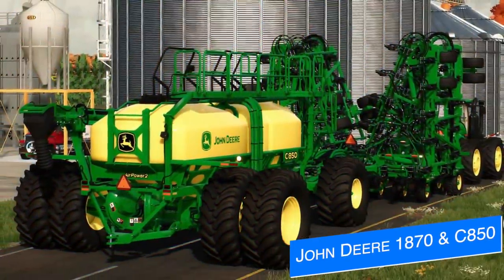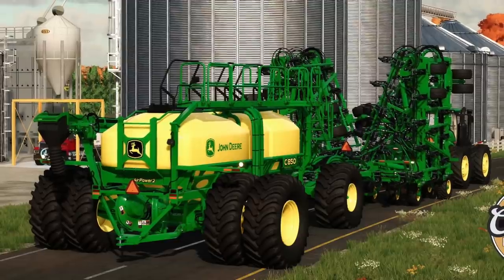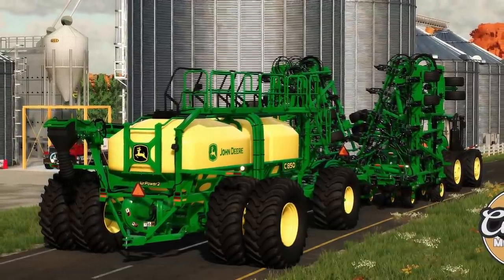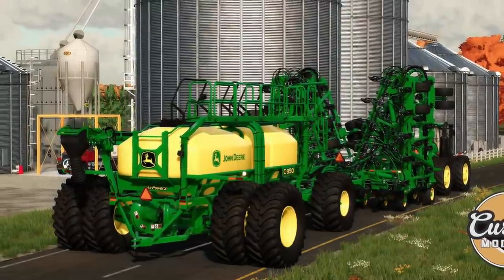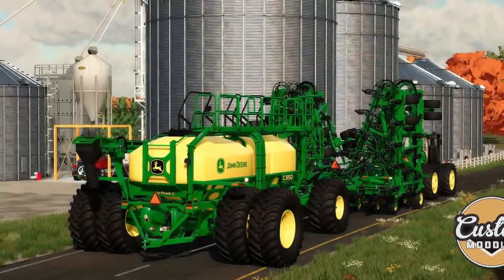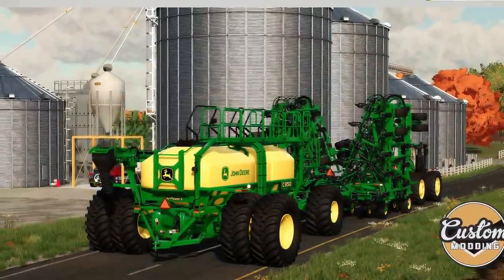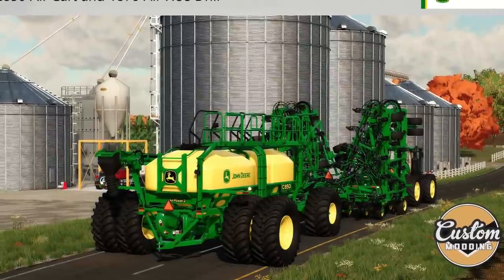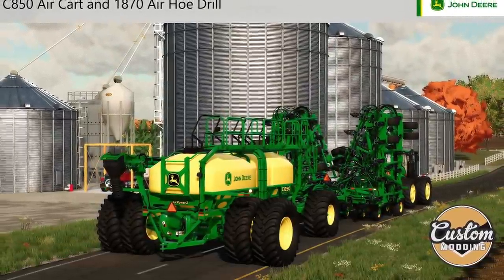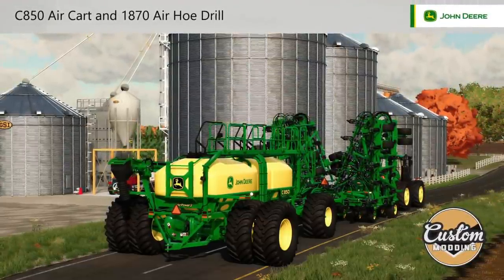Custom Mining have been making their John Deere 1870 drill and NH 50 air cart as good as they can be, seen here heading to the next field in style — or maybe back to the farm, I don't know. Here's the tough part: there's no information. I hate sharing things with no information because there's nothing to share other than look at the pretty picture, but I had to throw this one out there. I do love this combo and it shows they're working on bringing it back — we might be closer than we think.